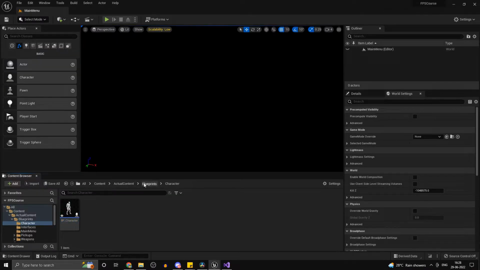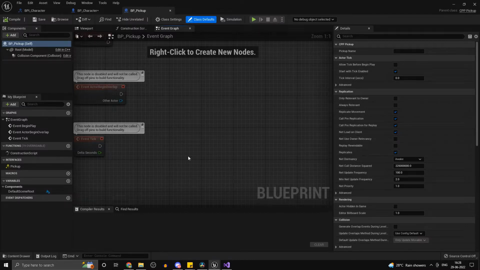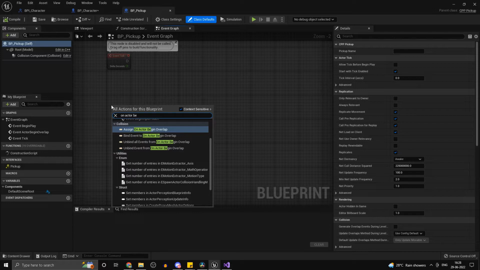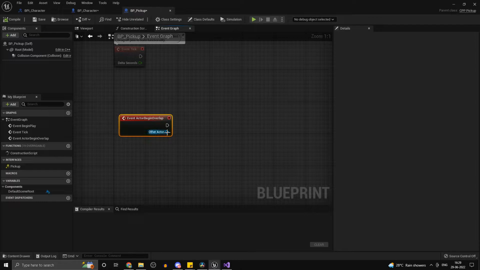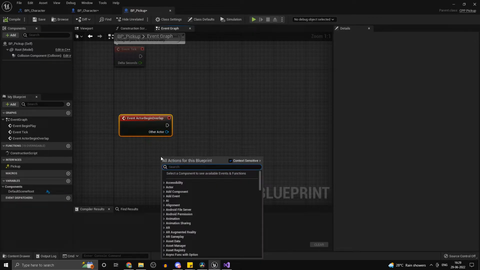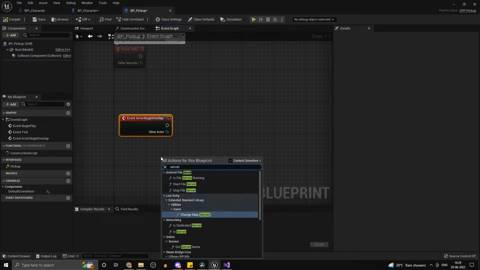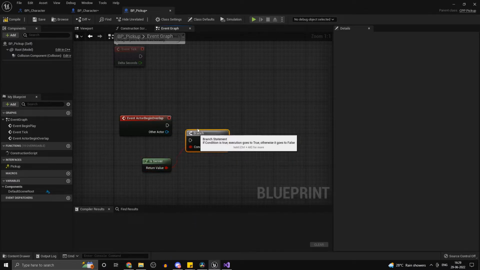Now when you overlap the pickups, what we actually want to do is send a message to the character itself in order to display a widget. So we can head into BP_Pickup, and what we can do is on actor begin overlap over here. First of all, we need to check if it is the server. Any checks that we do in a multiplayer game will always be on the server. Just bear in mind.